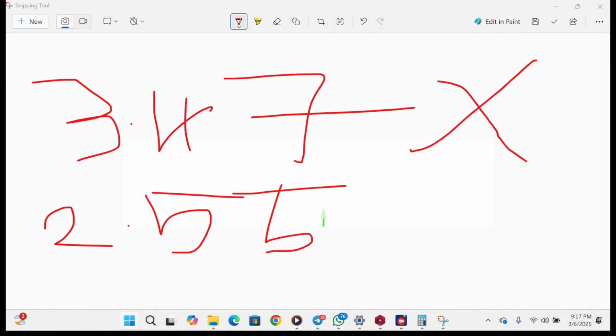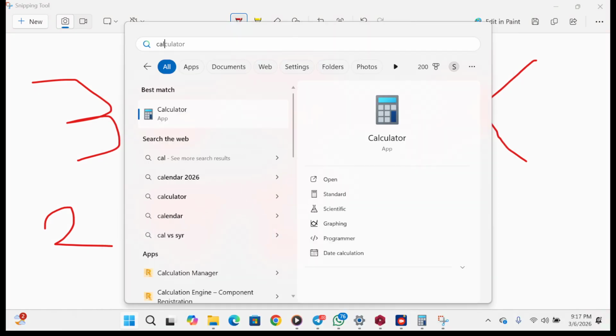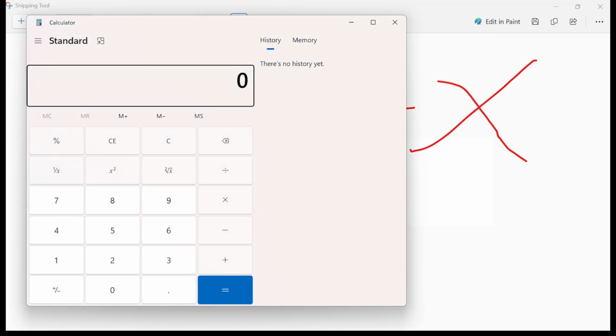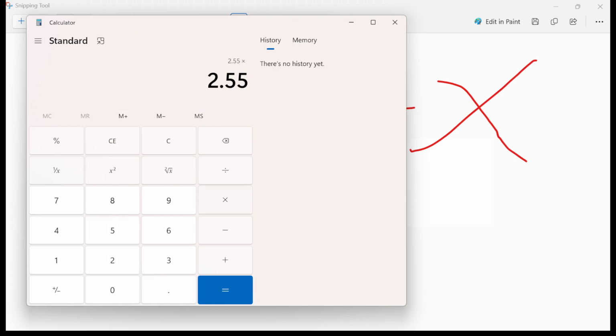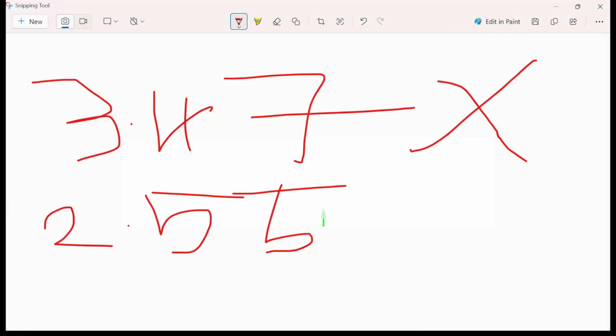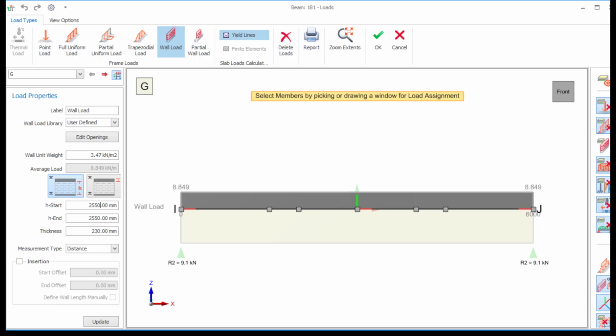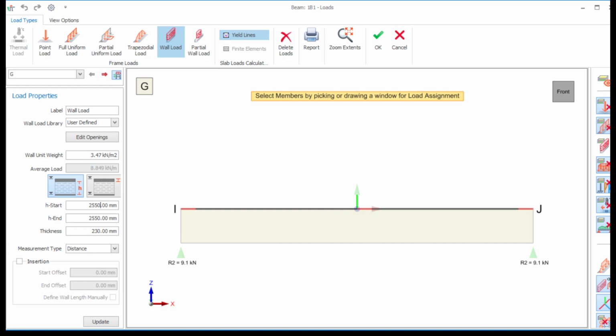Let's press our calculator: 2.55 times 3.47, so we have 8.85, right? Is that what the software is giving us? 8.849. Okay, that's what we have, 8.85 approximately. So that is how we come about the wall load.